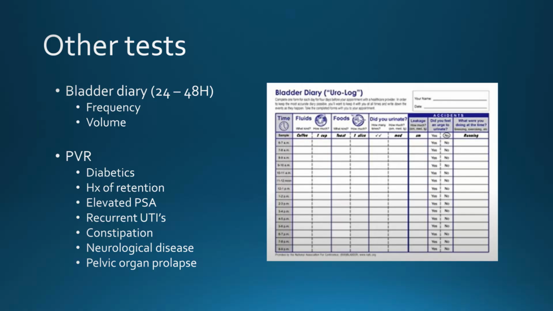Some of the other tests that we can do is a bladder diary. You can see this from the National Incontinence Association. Try to identify the volume of lost urine and how much fluid intake. In the instance of doing a bladder scan, do the bladder scan in the office and/or refer them to ultrasound and radiology. They can do a pre and post. The post-void residual is particularly important in diabetics who may have a neuropathy, if you've known that they've had urinary retention before, or that a male has a prostate-specific antigen elevation, and then a few of the other points that are listed here.